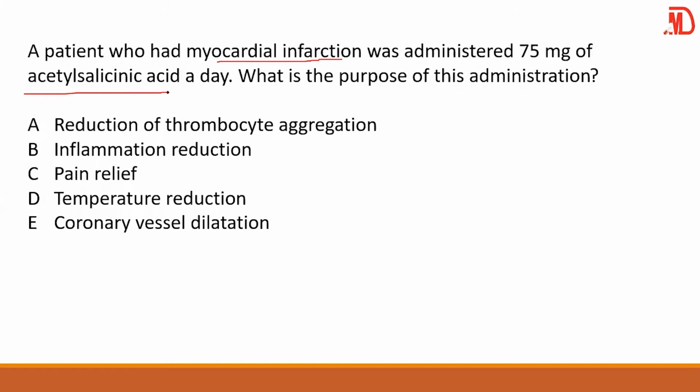This aspirin is necessary because people with myocardial infarction normally end up developing what we call AFib, or atrial fibrillation. If you give this aspirin, it helps to prevent coagulation. That means it prevents clotting of blood. The clotting of blood can also end up leading to stroke, because blood is clotting due to what?